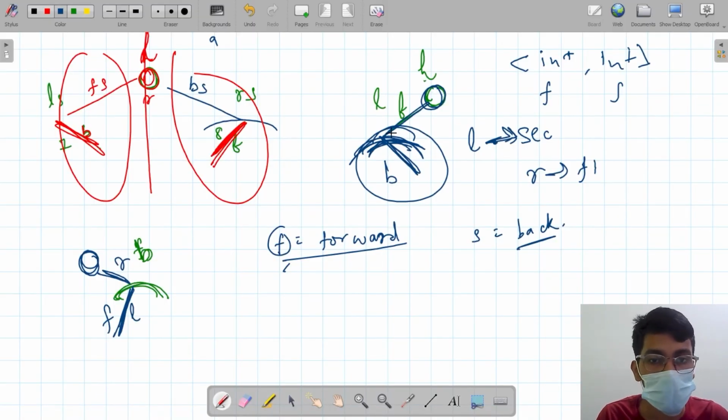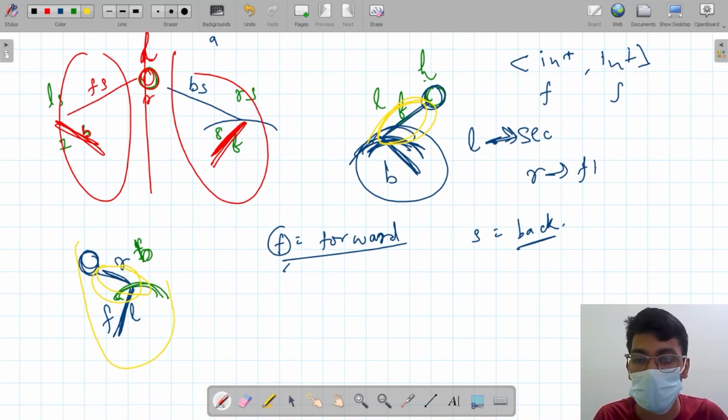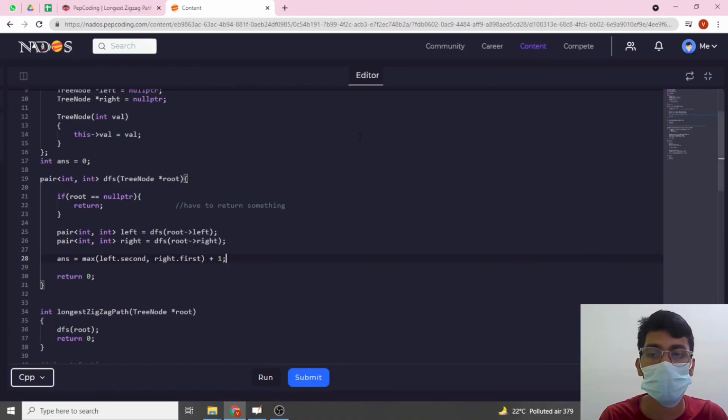Because to go to this backward slash, I have to make a jump of one, or I have to attach my way also. To go here, I have to attach my way here. So I am just finding the maximum of these two without joining myself, and after I get the maximum of these two, I'll join myself. This is what I'm telling.